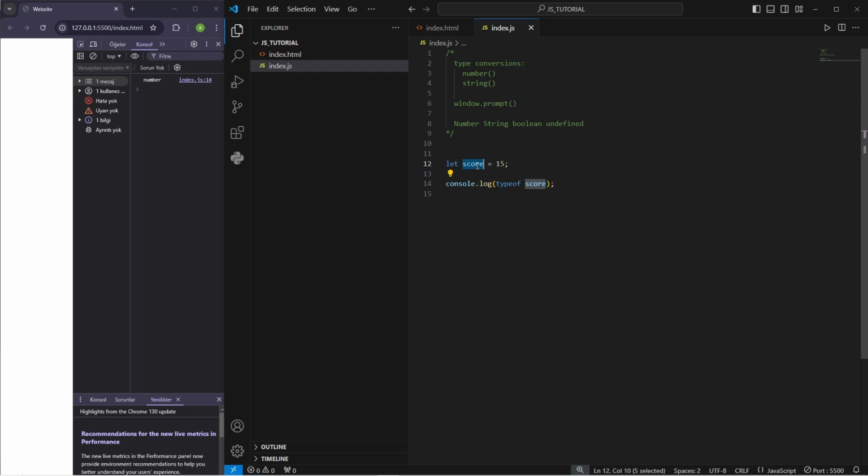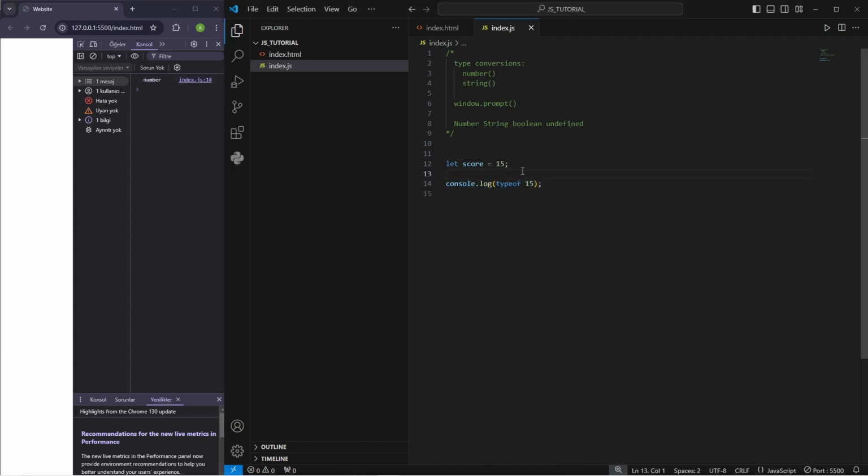Score is currently containing 15, so wherever you see this keyword score, just replace it with 15. It's the same thing as typing 15. So it's basically printing the type of 15. 15 is a number, so we print number in here.